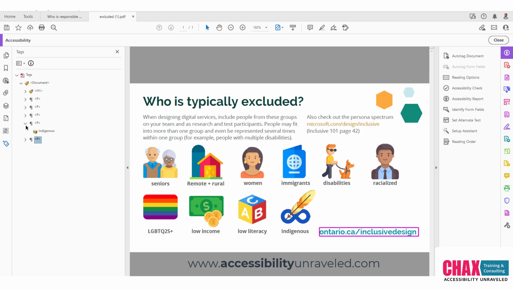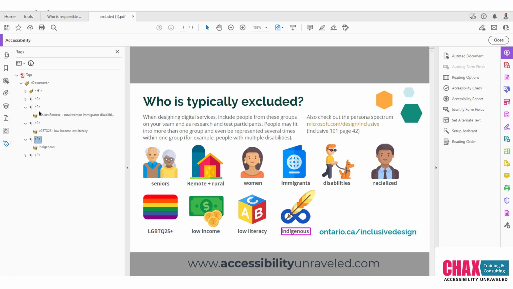All right. So theoretically, this could be fairly compliant at the moment. It's not going to fail any checkers, but it's definitely not a good user experience. What are the items that we're looking at here? We have 1, 2, 3, 4, 5, 6, 7, 8, 9, 10 items. And it really is a list. It's a list of people who might be excluded. So how about we create a list?